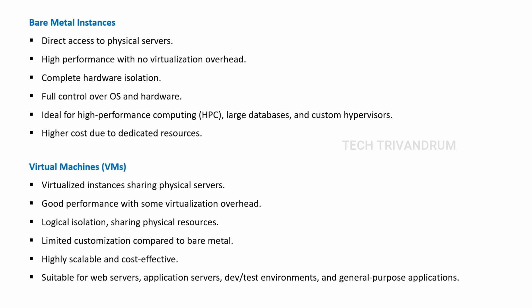In bare metal instances, there will be a lot more customization options a tenant will get. But in the virtual machine, it is very restricted. As you are sharing the hardware between other tenants, the cost will be very low when compared to bare metal instances, and it is a very cost-effective option for a large number of use cases, and it is also very highly scalable. This type of virtual machine is suitable for scenarios like launching web servers, application servers, and other general purpose applications.